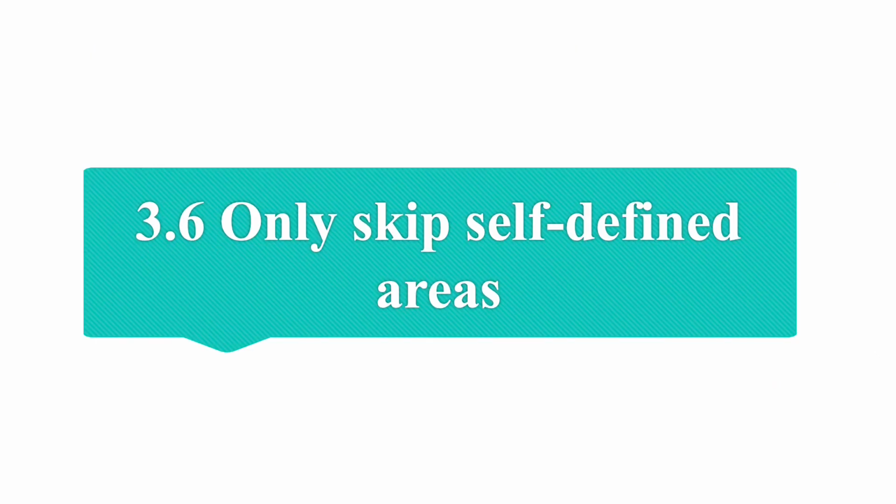Only skip self-defined areas. There are areas, repeats, tandem repeats, indels researchers need to skip for primer design. In this system, human repeat sequence is stored previously. If you want to skip areas for your own purpose, you can use this function. You can choose whether to involve system human repeat sequence.